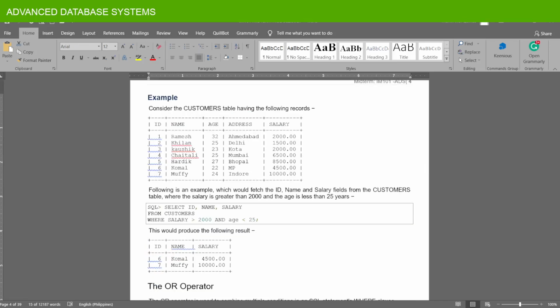So, looking at this example, we have a customer.